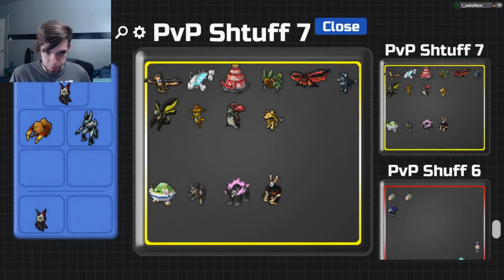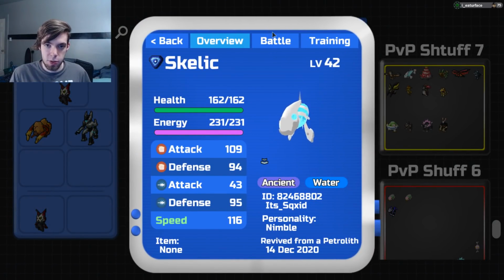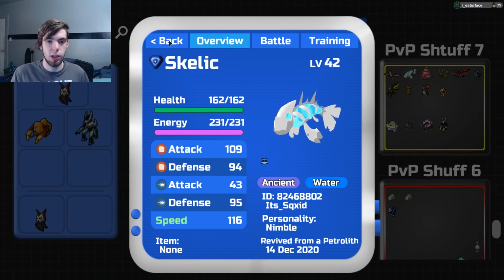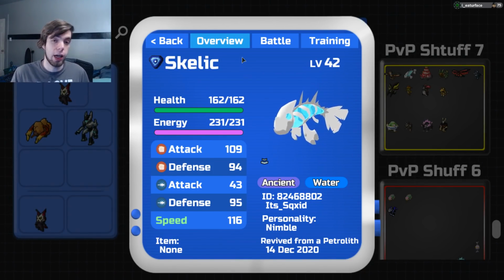Anyway, moving on. We got Skellig here. Alright, so Skellig's problem is that it's 120,000% outclassed by Garlash offensively. And to help it out in that regard, the obvious answer is to give it Dragon Dance. I mean, it boosts speed and attack. Both stats are pretty average.